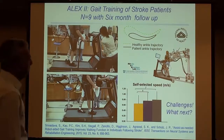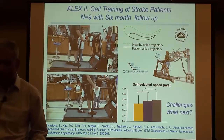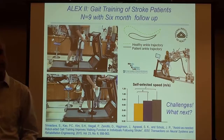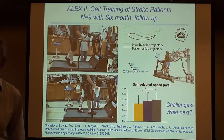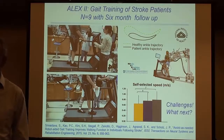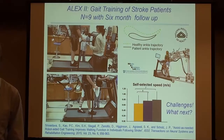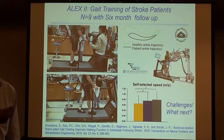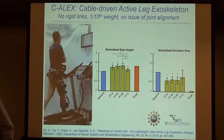Now the second thing is that the exoskeleton does well during the swing phase of the gait. It helps you swing the leg, but doesn't do anything while in stance. Stance basically means when your foot is on the ground, and at that time, this exoskeleton is not doing very much. But if you look at the gait cycle of people, it turns out that 64% of our gait cycle is during stance, and only 36% is the swing. So yes, we are doing something in the swing, but it's not really effective in the stance phase of the gait. So we tried to address these issues.